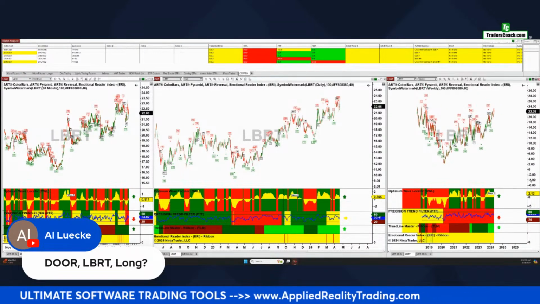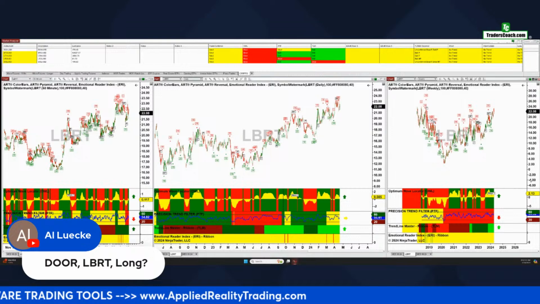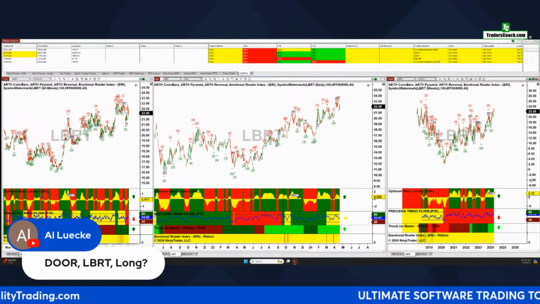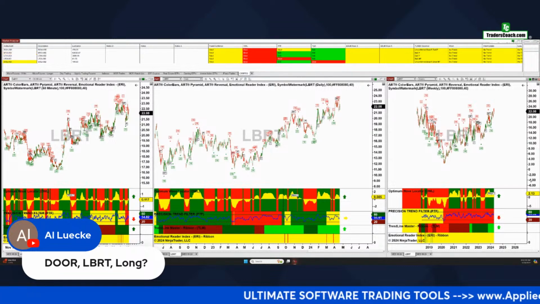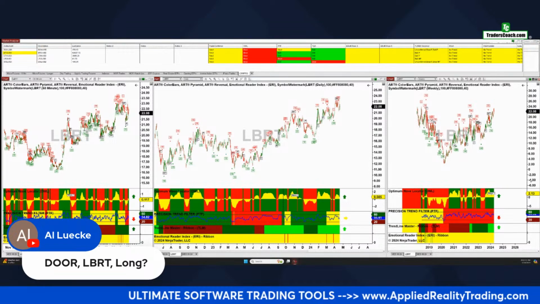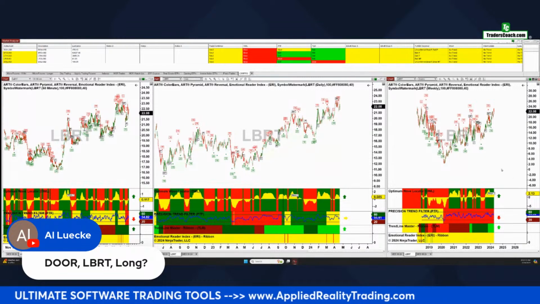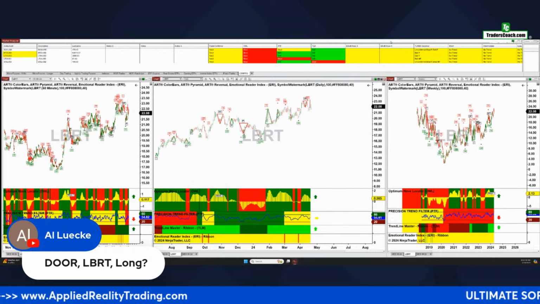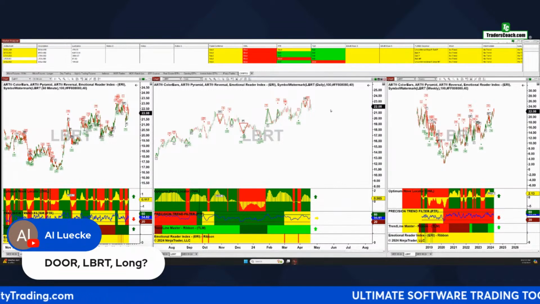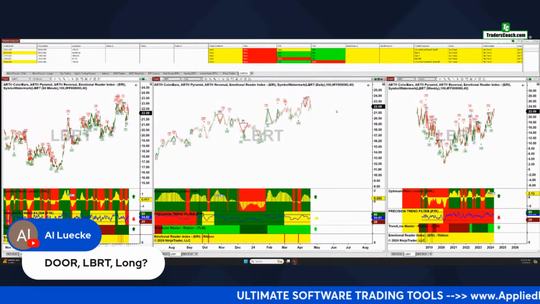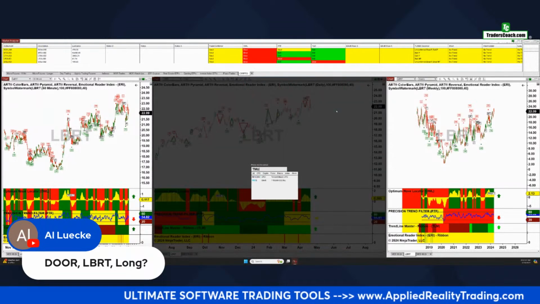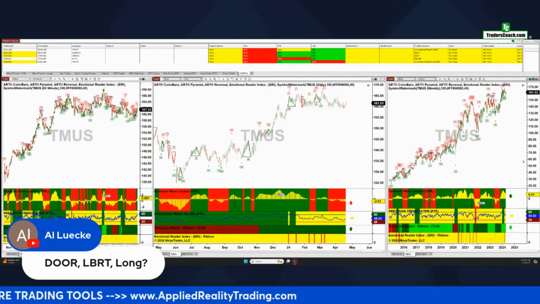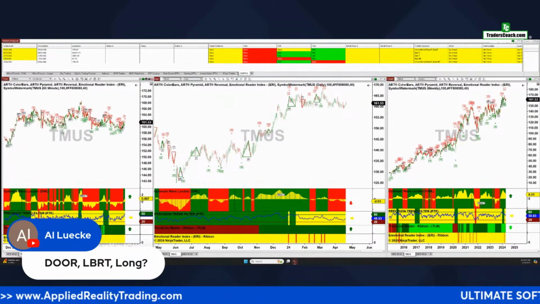Oh, I think we looked at this one, didn't we? It's just like the other one we looked at. I would wait a little bit. For some reason, it is the other one. It came up for some reason. I don't know why. Let's try the one it should be. TMUS. There it is. Sorry about that.